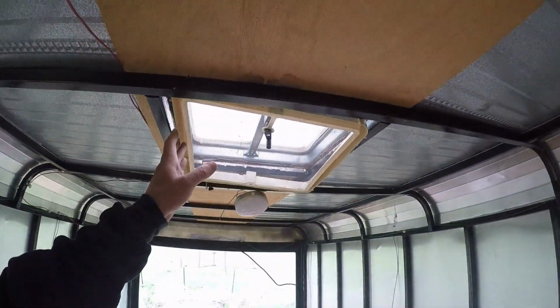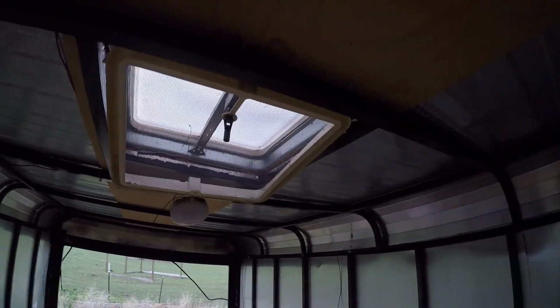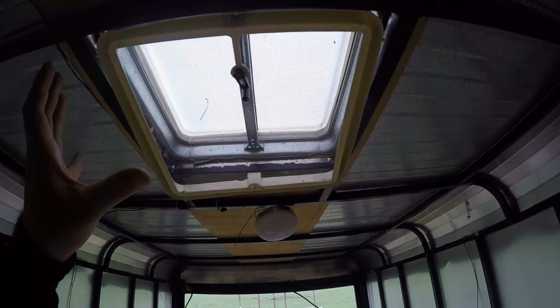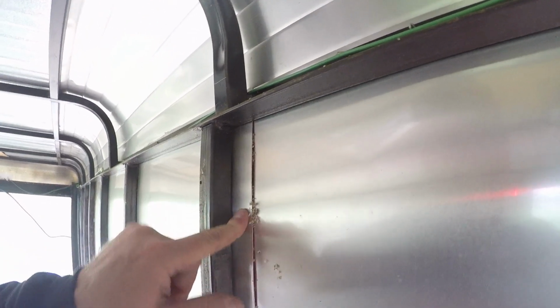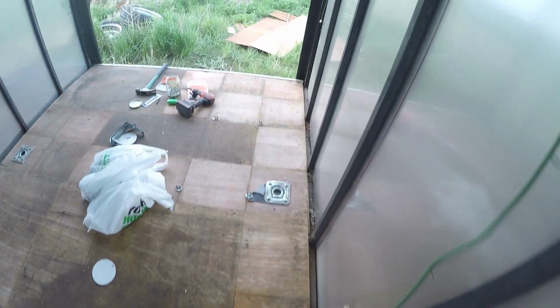Anyway, I'm going to take these lights down today. I'm probably going to take this screen thing off because, as you can see, it's just kind of hanging there. I'm not ready to replace this yet, so I'm not going to do that. But next item on the agenda, we'll silicone that too. Next item on the agenda is to bring the shop vac in here. I don't know if that's mice or bugs or what, but something's tried to set up a home in these little spaces. Yeah, we'll do that. We'll silicone.